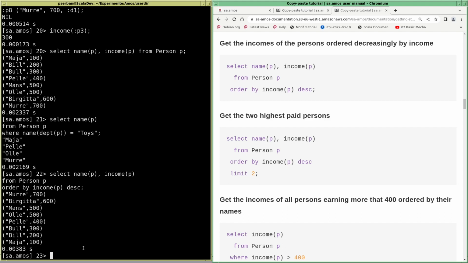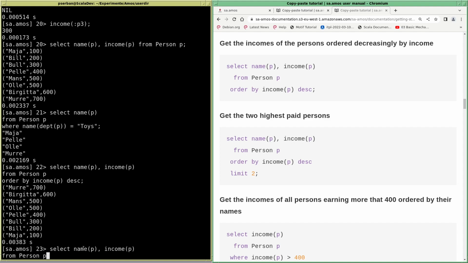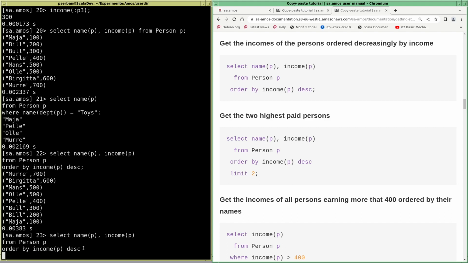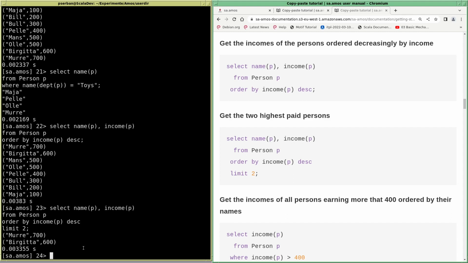And getting the two highest paid persons: name of P, income of P from person P, order by the property income of the P instance object, desc, limit 2. This is the top clause from SQL. And here they are.